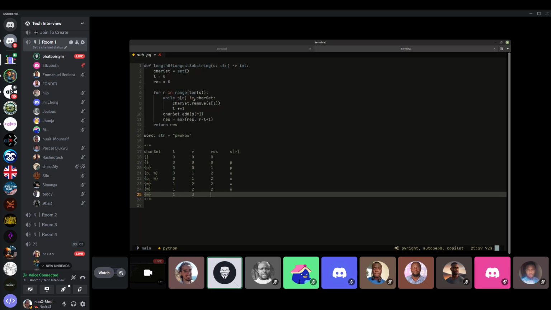You say while S at R in sets: the value at this point, S at R is K. Because K is not in your set, you skip lines 8 and 9 and go to line 10, so you add K here.